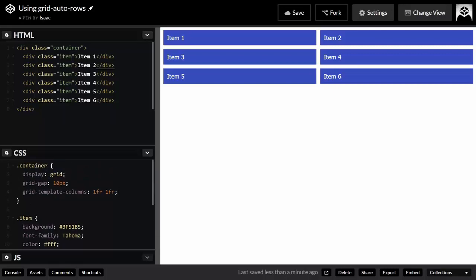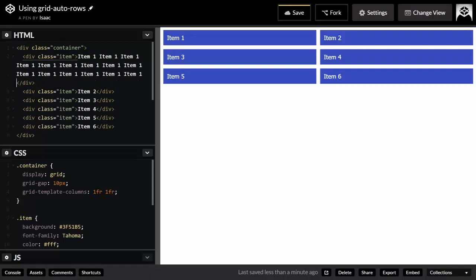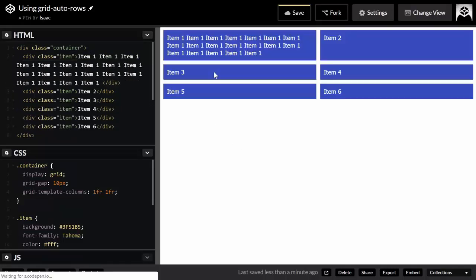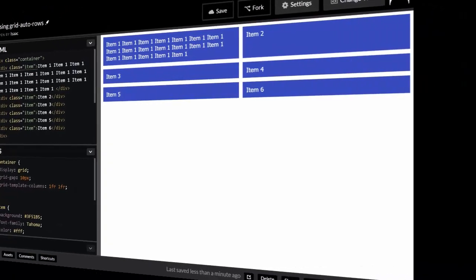So now I'm going to give you an idea. Probably I'm going to add something here, like I'm going to get a space here and I'm going to paste this multiple times, and you're going to see what will happen. Okay, so now this first row is a bit larger or bigger in terms of heights than the rows below. All right, but what if we wanted every row to be bigger naturally, even though we only have one line of text? What if we simply wanted our rows to be like 150 pixels each?